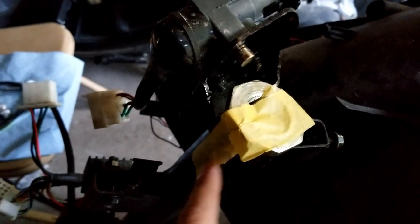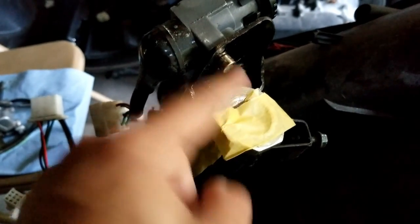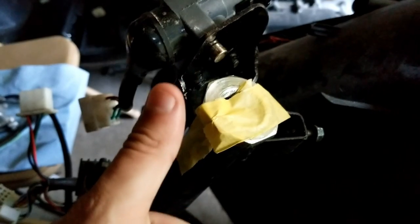This is just taped on right now because underneath this is the bearing, and without this here, I risk losing the balls, and you never want to lose your balls, kids. Never lose your balls, it's bad.